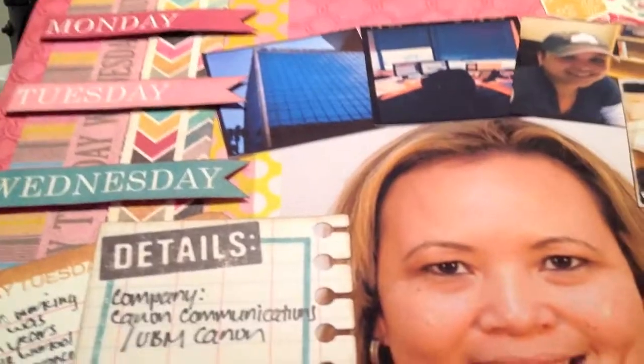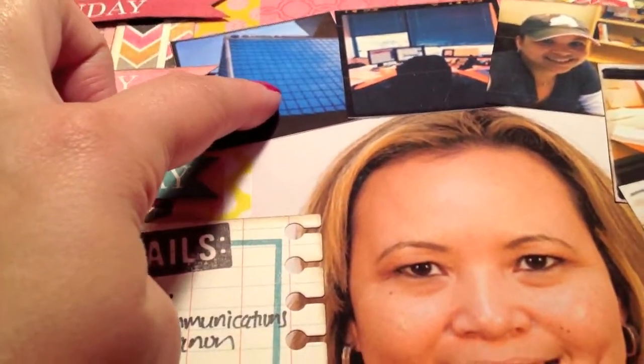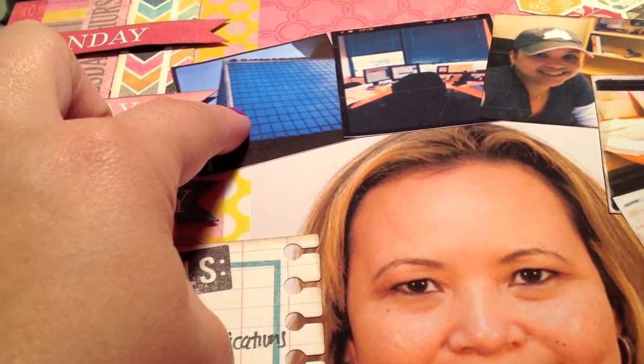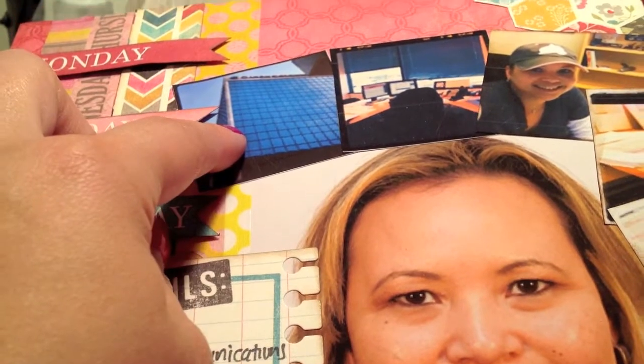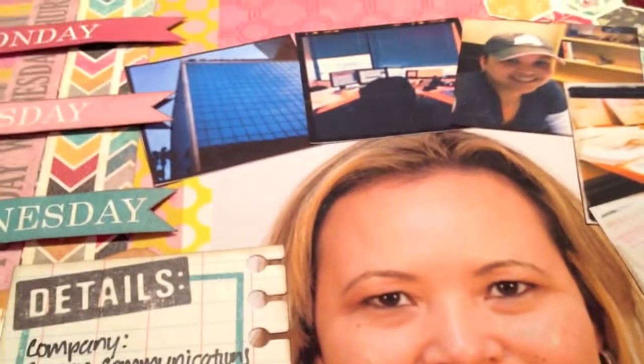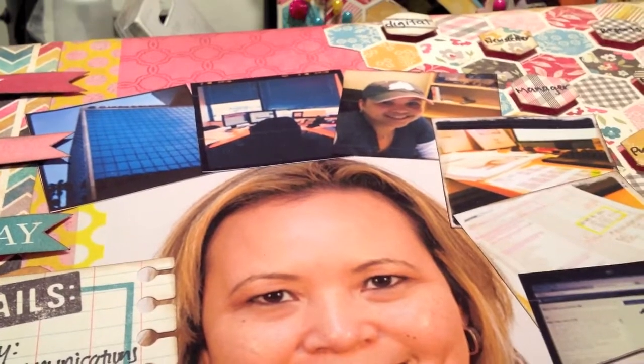So, as I said, this was a building in Los Angeles that I had worked in for 12 and a half years, and then we moved to Santa Monica. This was my office for several years. I went from small cube to large cube to a small office to a large office and back to a very small cube area. This is just a picture of me sitting in my office.